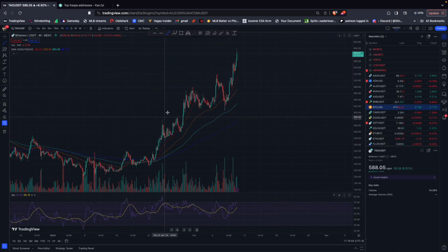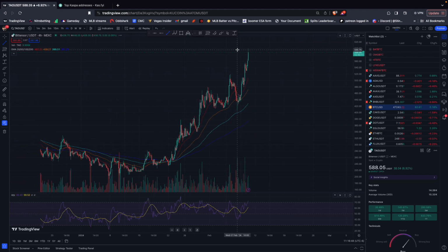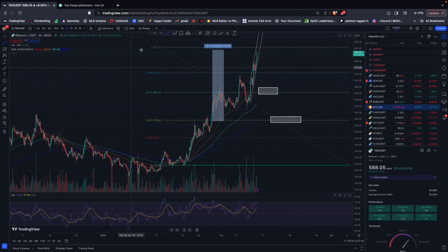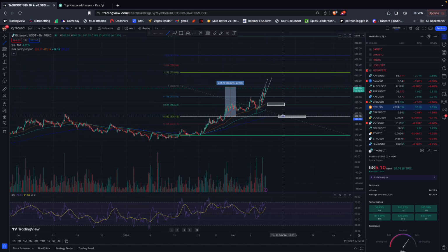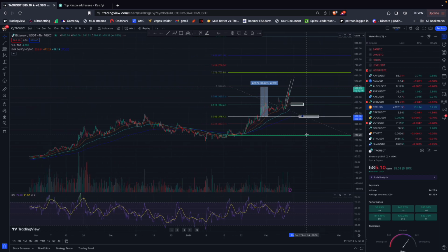If we topped on Bitcoin, we would top on TAO as well, I guess, and we would be looking into these areas as it pulls back, and that would correspond with however far Bitcoin fell. If Bitcoin sees 44K again, we probably bounce down to the 786 area. Bitcoin sees 42K again, we might see the 618. Bitcoin sees 38K again, we might see the 382. Bitcoin goes below 38 to 35K, we can see it flush all the way back down to 240 here.